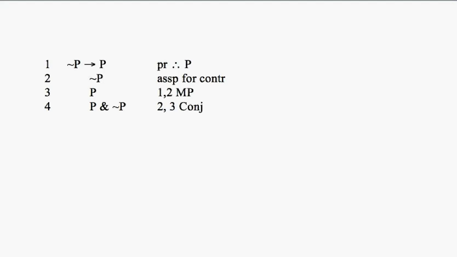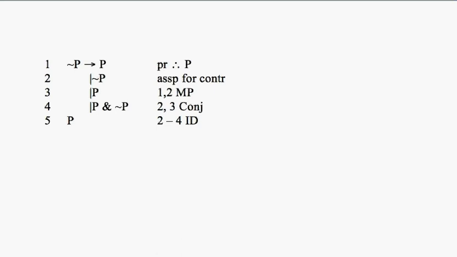And in an indirect proof, since your goal is to derive a contradiction, we've done it here. We've gotten a contradiction. Assuming not p led us to an absurd result. And so the conclusion we have to draw, let's put in our scope line here, is p. And that's an example of an indirect proof. The justification for p is going to be 2 through 4, indirect derivation. ID for indirect derivation.